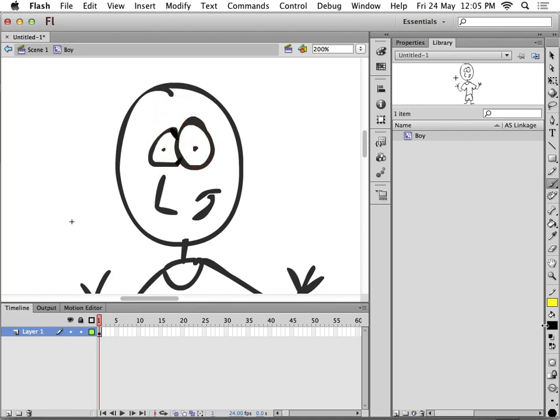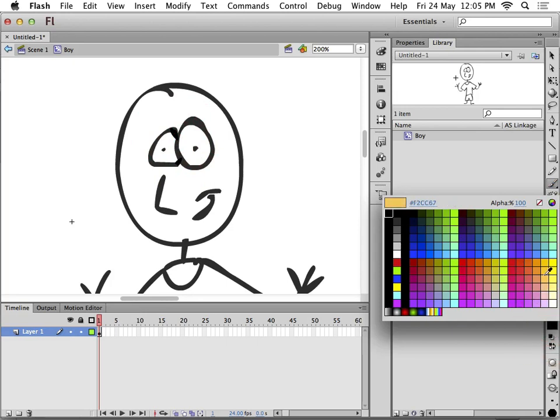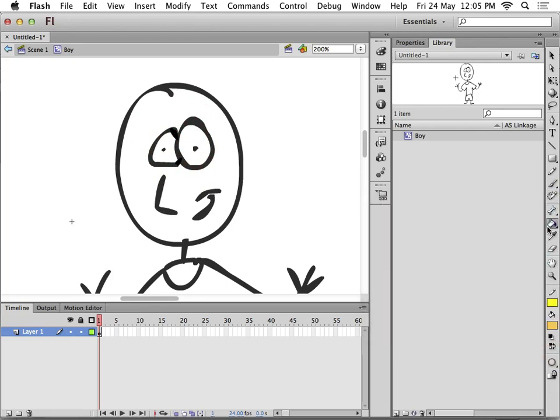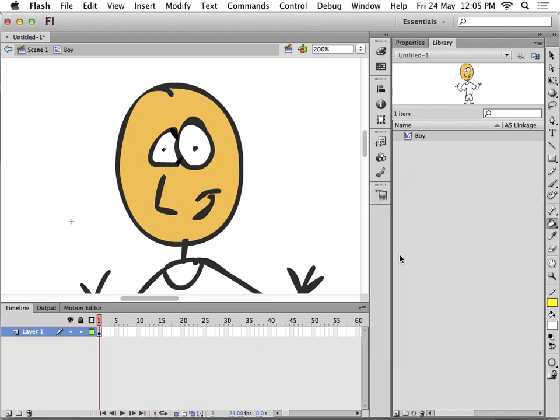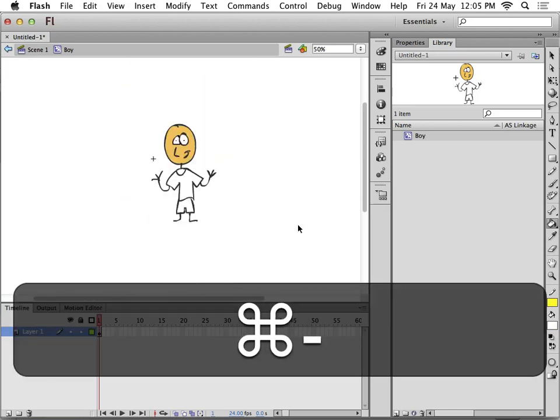Done. Okay, so now if I do this and we pick our color and we fill them in, there we go. Problem solved. Now also I need to fill that white in too, because by default that'll have nothing behind it. So I'm going to fill one eye in, and I'm going to leave the other one so you see what happens. All right, and there we go. That's filled in as well, and that'll do for now.